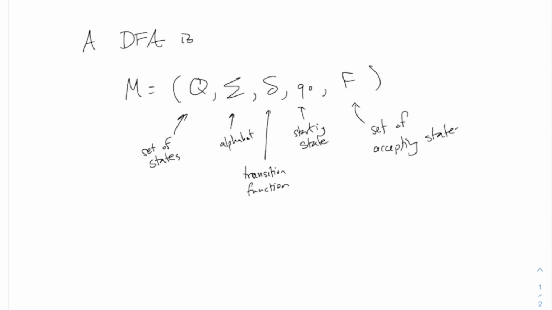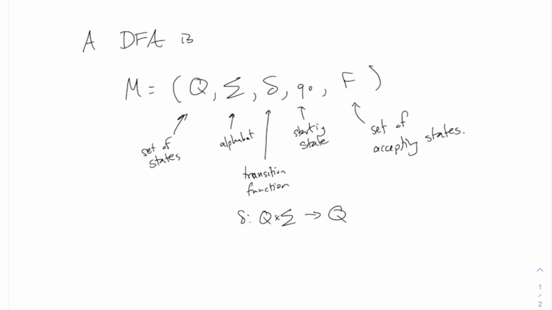All right. And if I tell you all those things, then that's enough information to draw the diagram, and then you can answer any questions you like based on those 5 basic ingredients of the DFA. Remember, the most interesting or complicated part of this is the transition function, which is a function. The domain and codomain are like this: Q cross sigma to Q. That means what you plug into the function is a pair, where the first part of the pair is in Q, the second part is in sigma. That is a state followed by a letter.